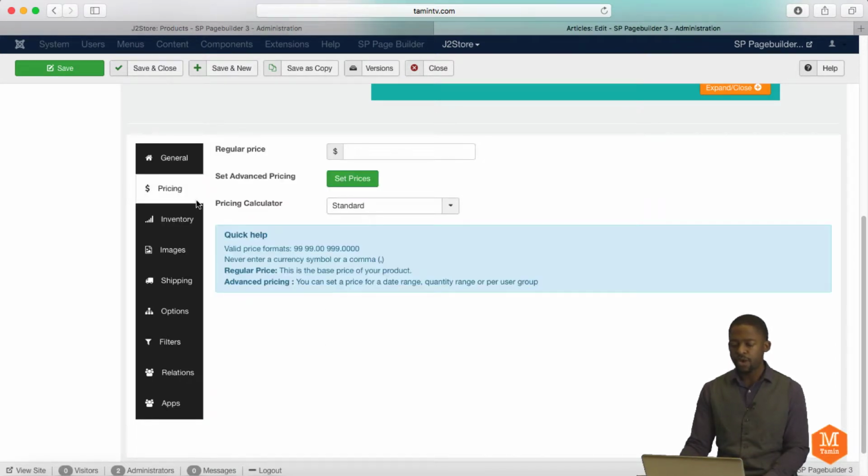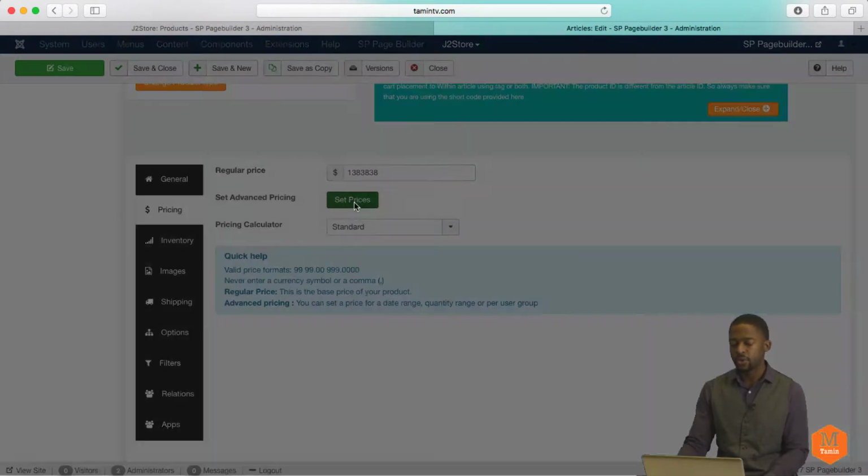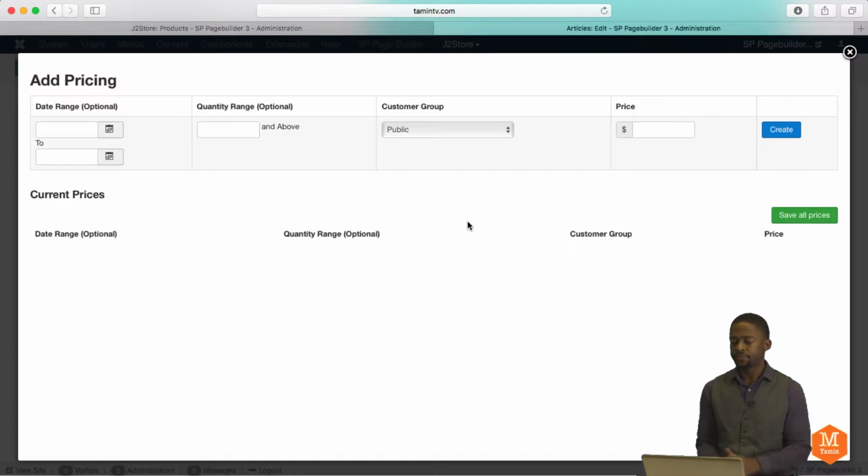So you go over to pricing. You can put in the price of the product. And also you can set advanced pricing, which I'm going to go over later, but I was going to give an overview for creating your first product. So with the advanced pricing, it gives you the ability to create pricing for a custom group. So let's say you have users or customers that live in one part of the country, or one user group that you want to create a specific pricing for.